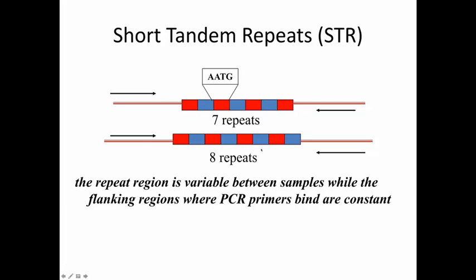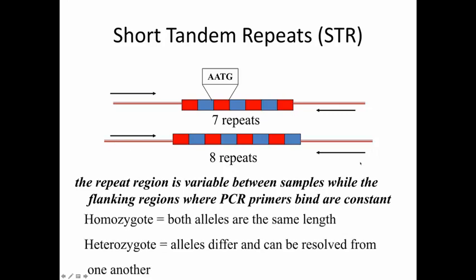So when the police department is establishing genetic identity, the majority of the tests that they do, and we'll talk about the minority later on, but the majority of tests they do, they're only interested in what size is this fragment. Now, you can be either a heterozygote or a homozygote. And in a heterozygote, the alleles are differing in size. So remember, you get 1 chromosome from your mother and 1 chromosome from your father.